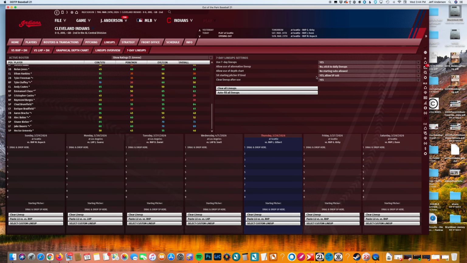I don't personally like to have my pitchers set in 7-day lineups. I like my rotation to be fluid, so I don't drag and drop my pitchers into this spot. But basically at any time you can simply paste my left-hand lineup versus right-hand pitching, and it's going to paste it in there. Now if I wish to adjust any particular player, I can come in here and easily drag in this guy for here and so on and so forth. But you can make your 7-day lineups if you prefer to give guys off, or to have certain matchups. You can see the pitchers, and so on and so forth.